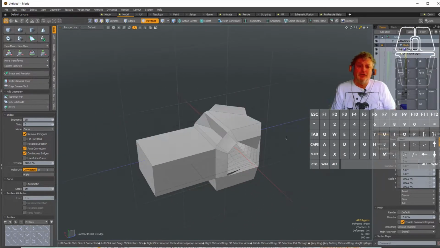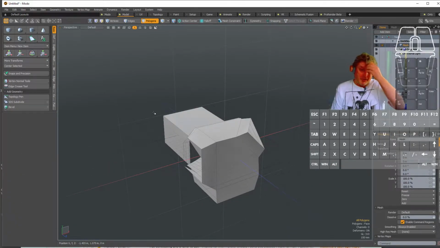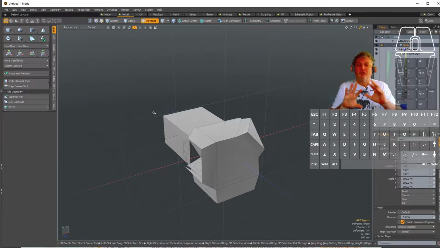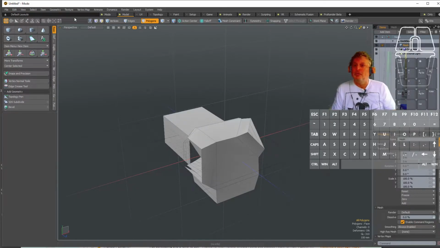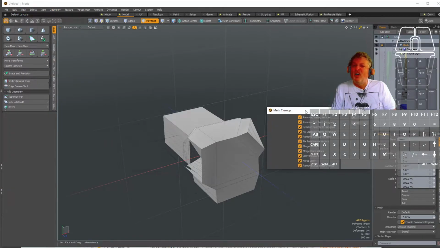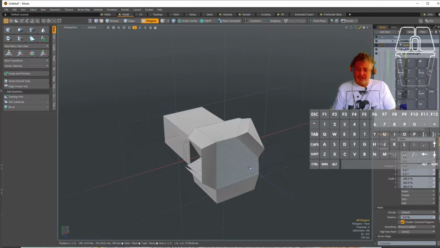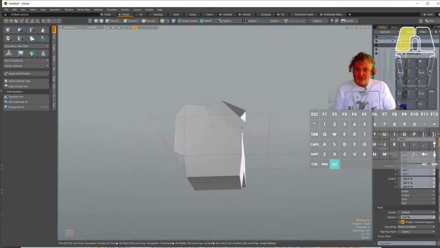I should also tell you this. This is a really important thing. Every now and again, you should do what's called a mesh cleanup on your model. What a mesh cleanup does is it looks for a whole bunch of problems in models and fixes them. So if I go into geometry and I go to mesh cleanup and I hit OK, it found all those problems and applied them, which means this model should work better in the future.